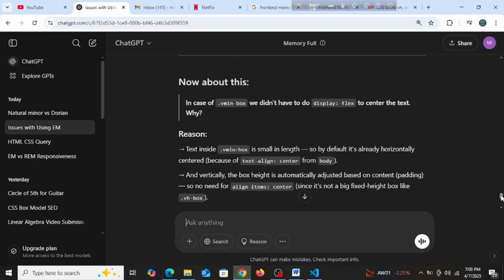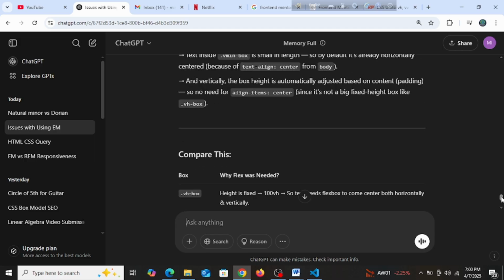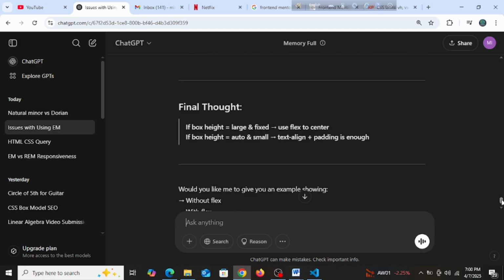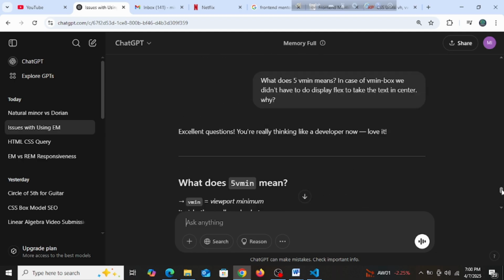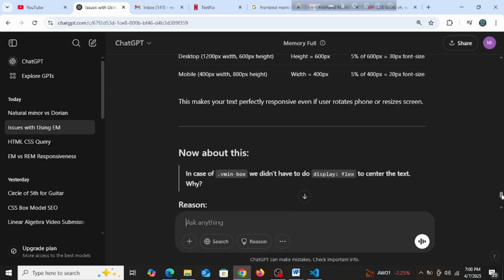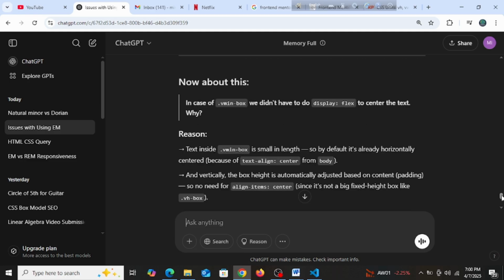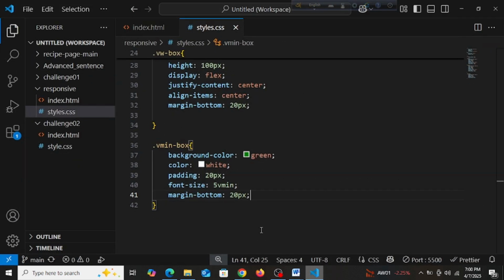Okay, text inside the vmin box is small in length, so by default it's already horizontally centered because of text-align center from the body.